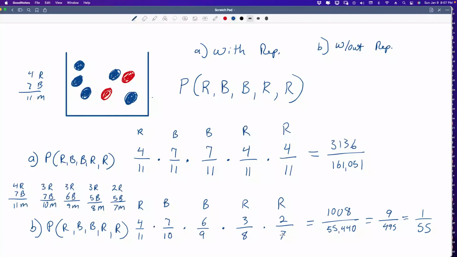I don't know why I spent all that time on reducing, just because it was fun. But how cool is that? How cool is that we have a 1 out of 55 shot of getting that? So if you can reduce it, you still have a really bad chance of getting the draw that you want if you keep putting the marbles back in the box. But that's okay.